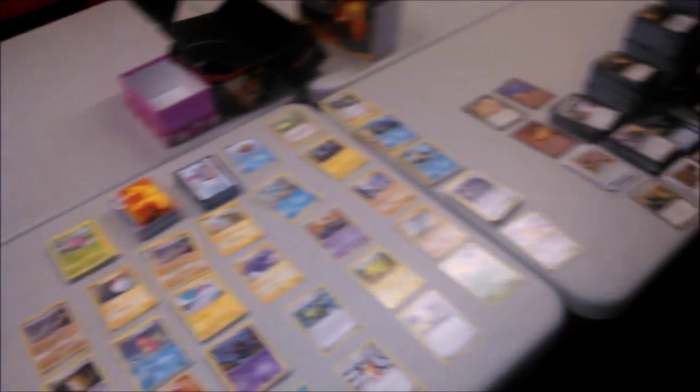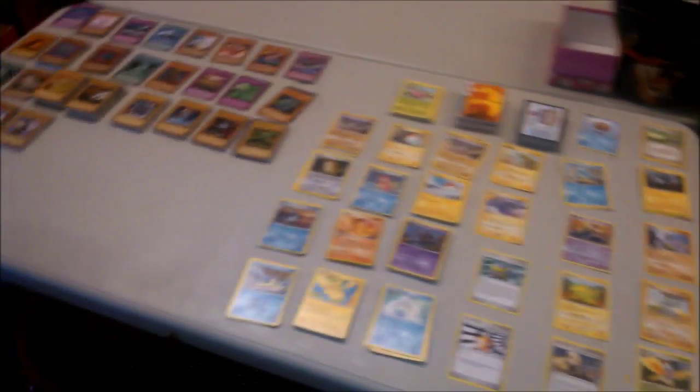On cold, wet, rainy days when there's nothing happening - like today - we go to our boxes of single cards that need to be sorted and put into folders. We've got them all laid out here. We buy cards in bulk; sometimes people leave us junk commons, all that kind of stuff, and then we sort them and folder them.